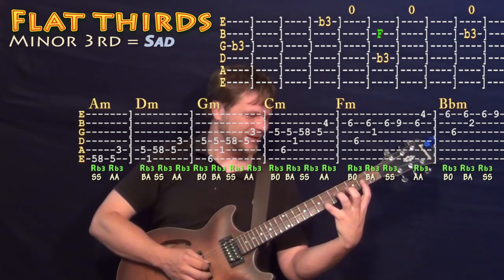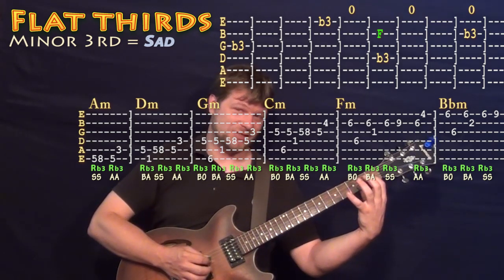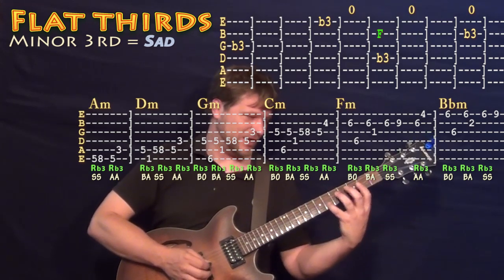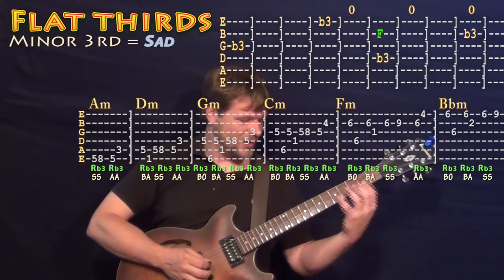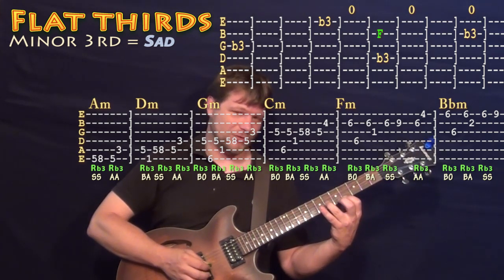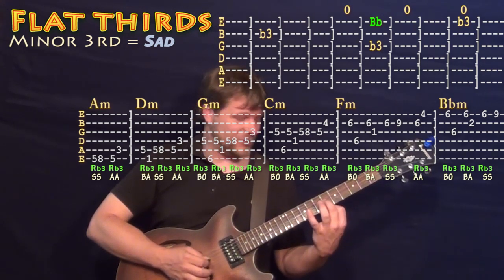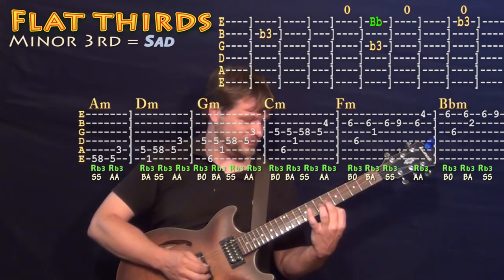because it's too far away. But if you want to jump into that, on the B string, the G string on the first fret would be a flat third, F to A flat. We've got our same string flat third, and then our above adjacent flat third. And then from there we have the high E, B flat to D flat on the G string.